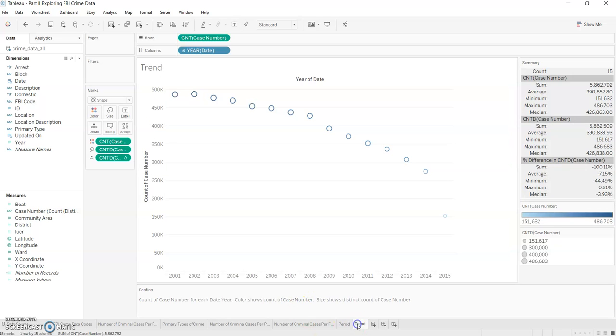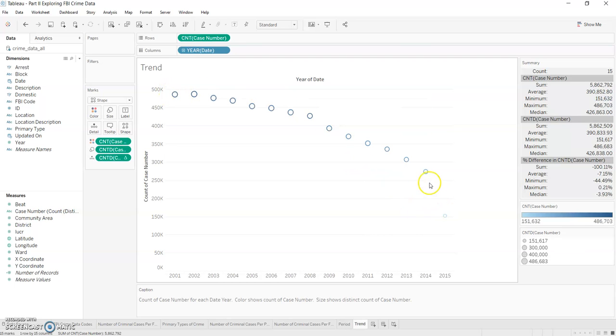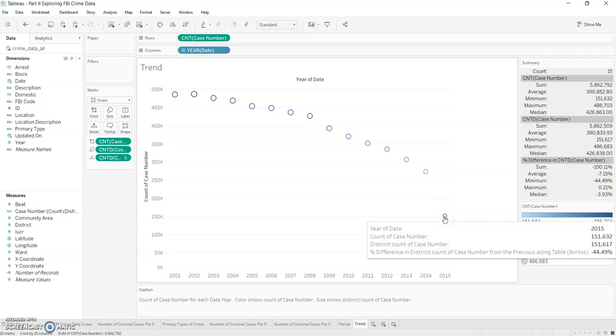So in order to exhibit the same data, you can see it here now in the line graph, where you have the data from 2001 all the way down to 2015, and you can see that big jump I was talking about. This was a 45% jump from the previous year.